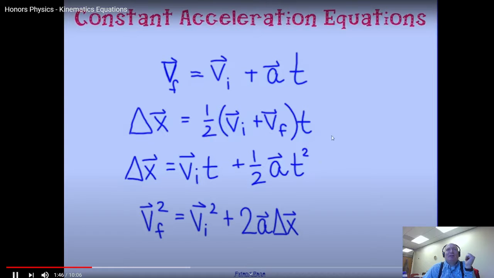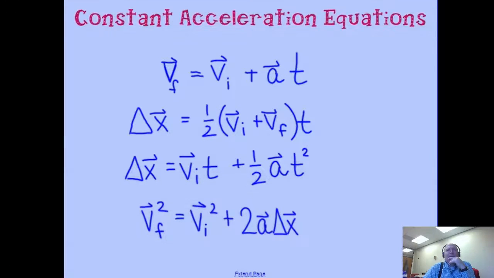But each of these 4 equations only has 4 variables. That means it's missing one. Oh, I like that. That'll help us choose which equation is best to use in each situation. So, what do you need to know? Look and see what variable each equation is missing. Our first equation is missing displacement.